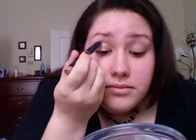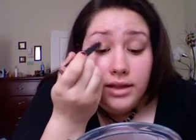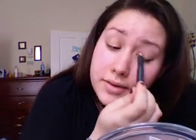And if you notice, I haven't put my foundation on yet, and that is because even with this glue that I'm trying to use effectively, I don't want any fallout to mess up my foundation, so I'm going to save that for last.